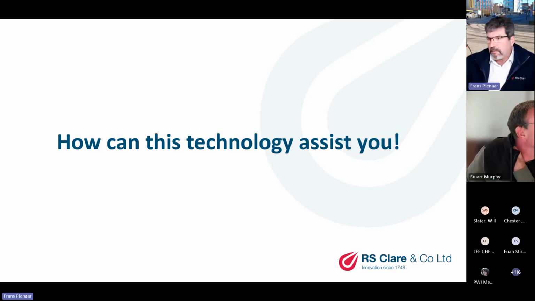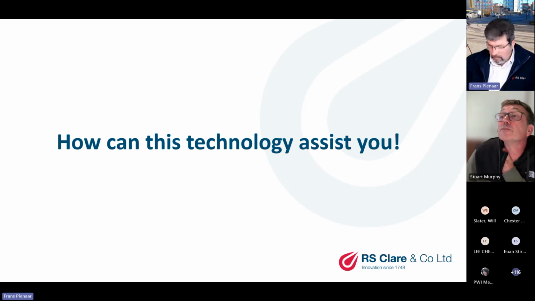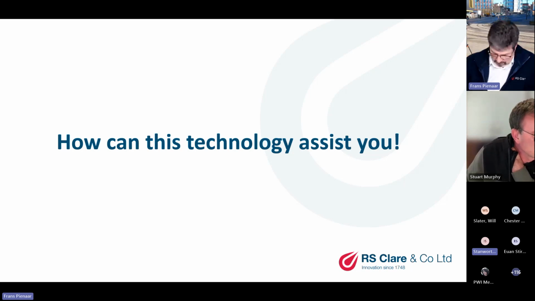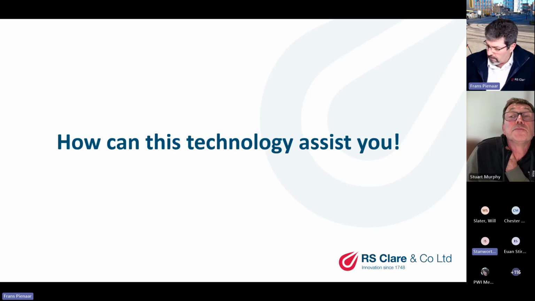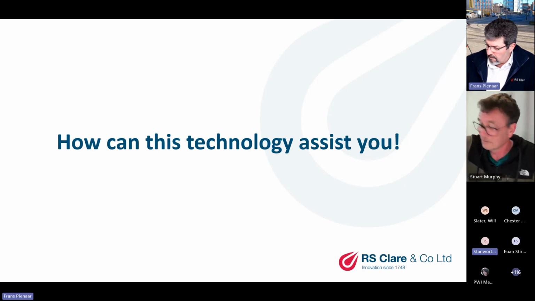Stuart, sorry to disturb. It's Ian Stanworth here. Hello, Ian. As well as being a member of the PWI, I'm actually a noise and vibration consultant for a living, so I know a little bit about the sorts of equipment. Your standard sound level meter has a sampling rate on fast of either 100 or 125 milliseconds. How that relates to the distance moved in that time is an interesting one, isn't it?